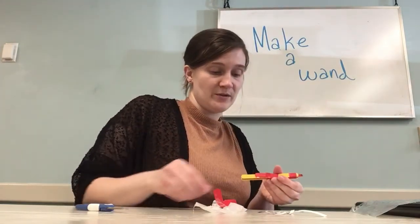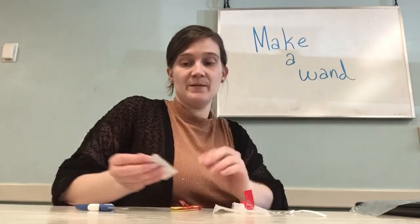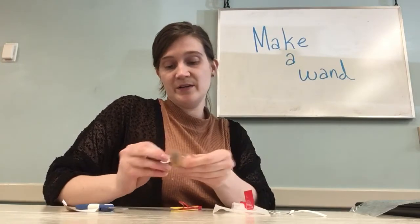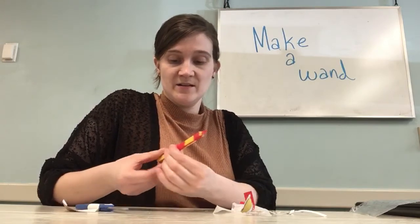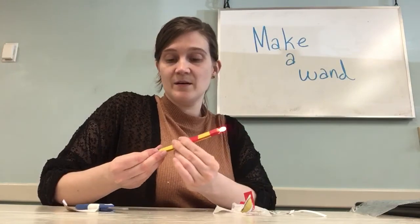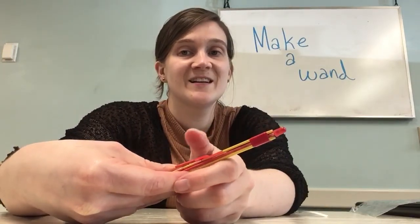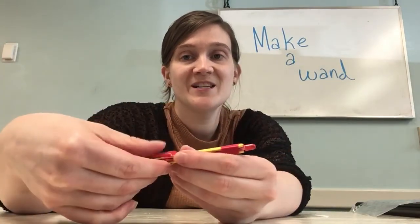All right, moment of truth. Now we're gonna take our battery, we're gonna insert it. Hopefully our circuit works. Our wand will ignite. I'm gonna insert that in there. And if it doesn't work, we can go back. Oh, there you go. Did you see it light up? Perfect wand. And then this little switch, if I don't push it down, it's not gonna work. And you can use your tape to better secure things, but use your imagination.